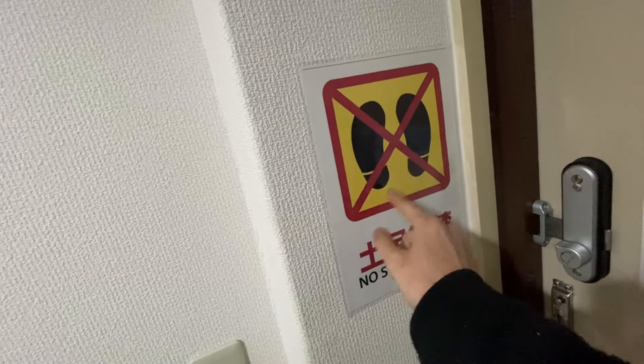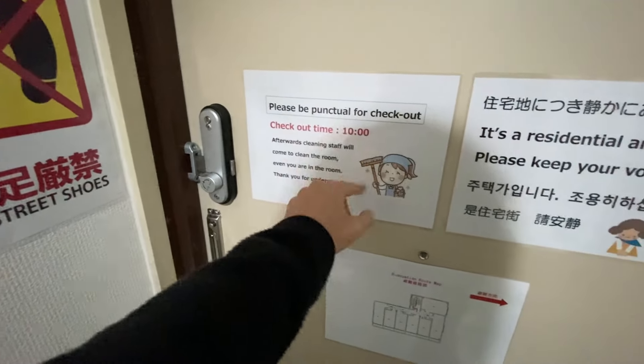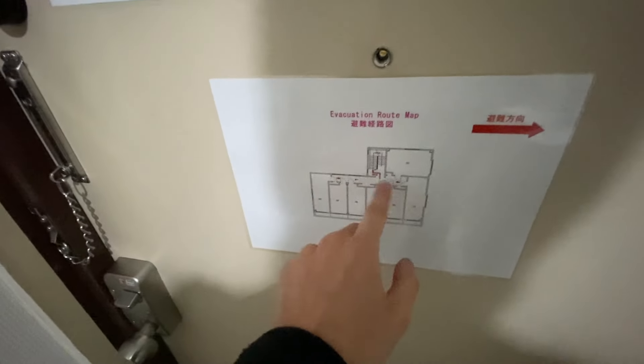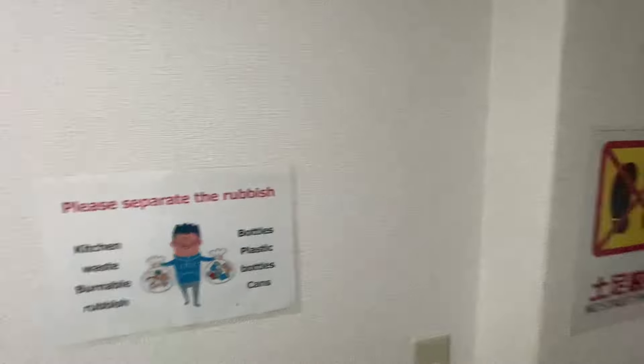I'm going to talk very quietly now as I walk up this flight of stairs. My room is right here — I'm staying in 203. I'll open it like that, and stepping inside we can see there are indeed three locks, which I appreciate since I'm not a trusting person. I got all three locks going. I just took off my shoes — no street shoes allowed. We can see the Airbnb checkout time is 10 o'clock, and there's a layout of the building for the evacuation route. No water on the camera anymore — maybe it fell off.